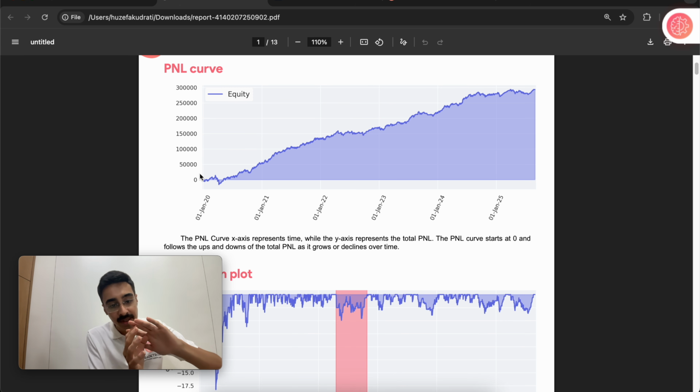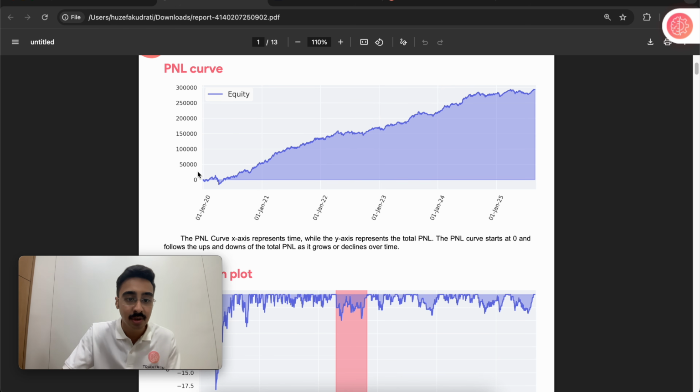So regardless of how much capital you had, let's say if a strategy made a profit of 1,000 rupees, that 1,000 rupees would basically be captured somewhere out here. Now, if on the next day it again made a profit of 1,000 rupees, this thing would basically go from 1,000 to 2,000 and so on. So assume that in your equity curve, you started off from something like 0, right? When you started from 0, it then goes to 1 lakh rupees, which means you have notionally made a profit of 1 lakh rupees.